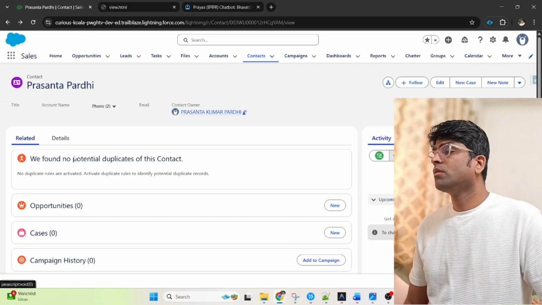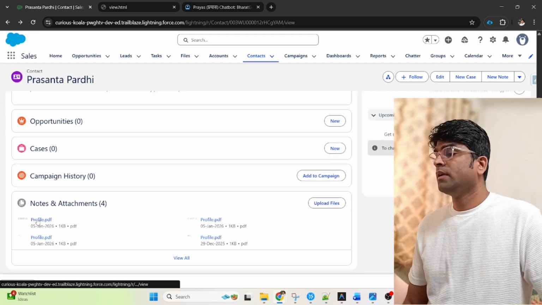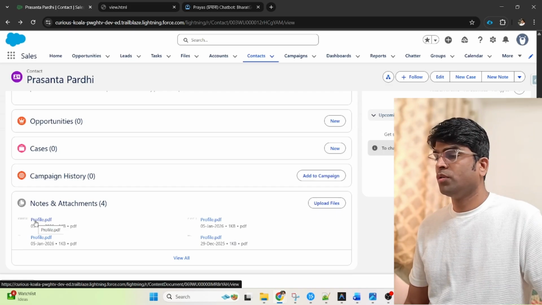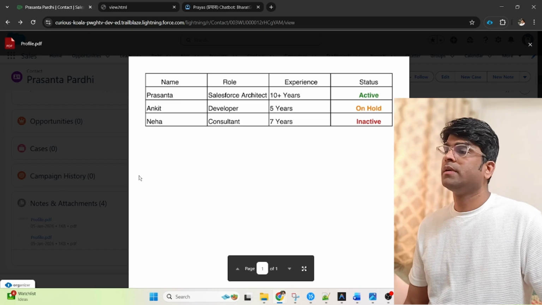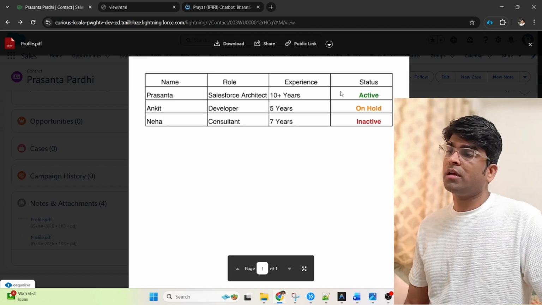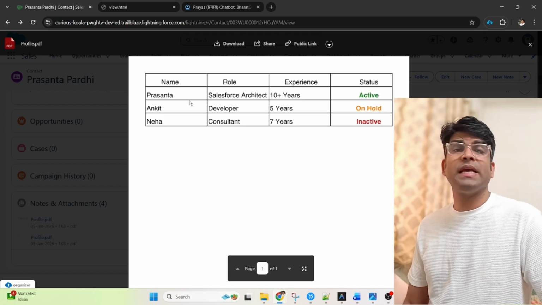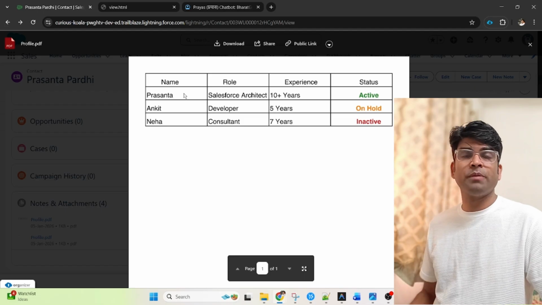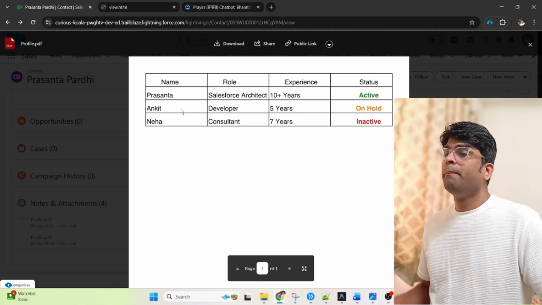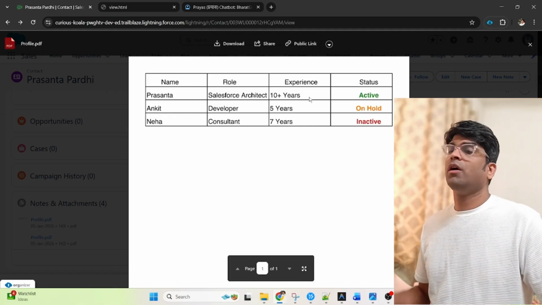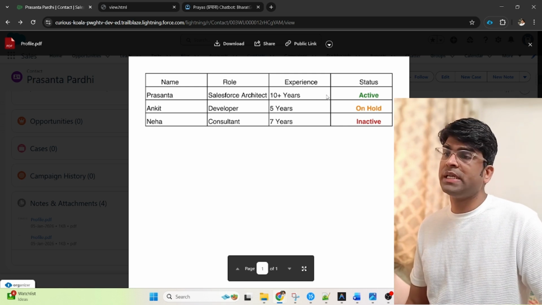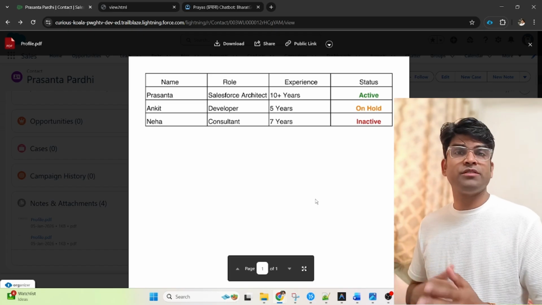So now we'll go to the related list. Now this one is the latest one. So we'll see it. Now you see the table is coming properly. It may not be exact as your HTML, as I told you from the beginning, because HTML works in a different way and PDF works in a different way. But as far as the information is concerned, all the information is rightly presented. That means in a table, color coding and all, even though it is not exactly the same.